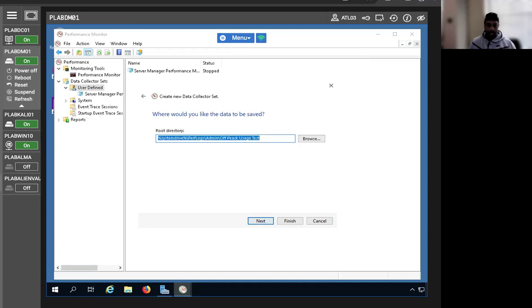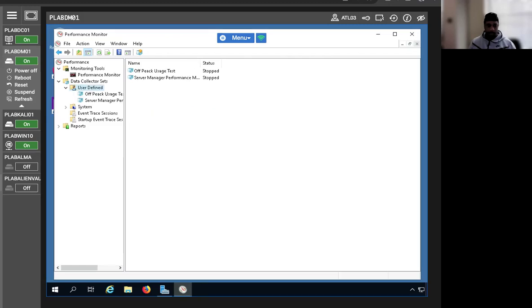Then we're going to hit next here. And then I think the default is fine. So that's all right. Run as default. Now save and close. All right, perfect. So now I've completed the customized data collector set.